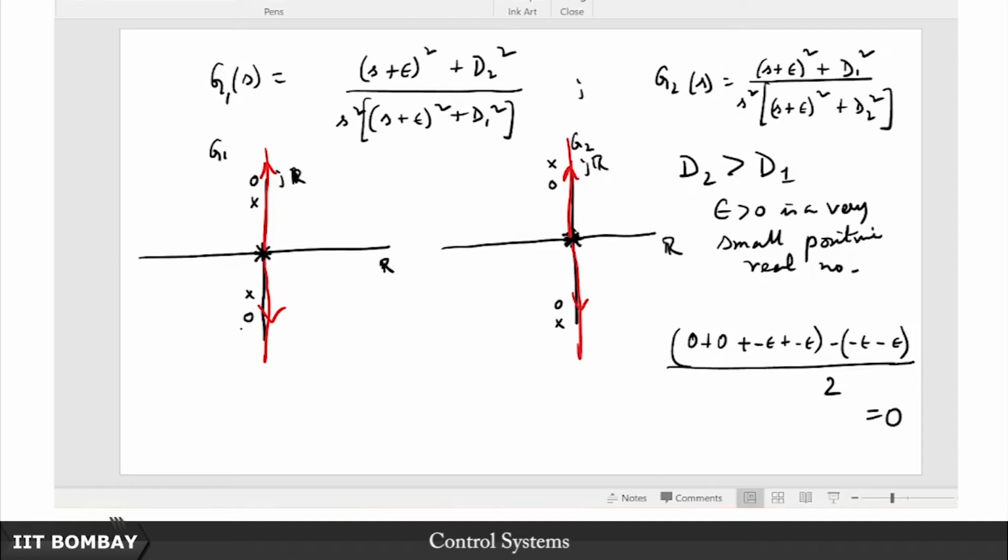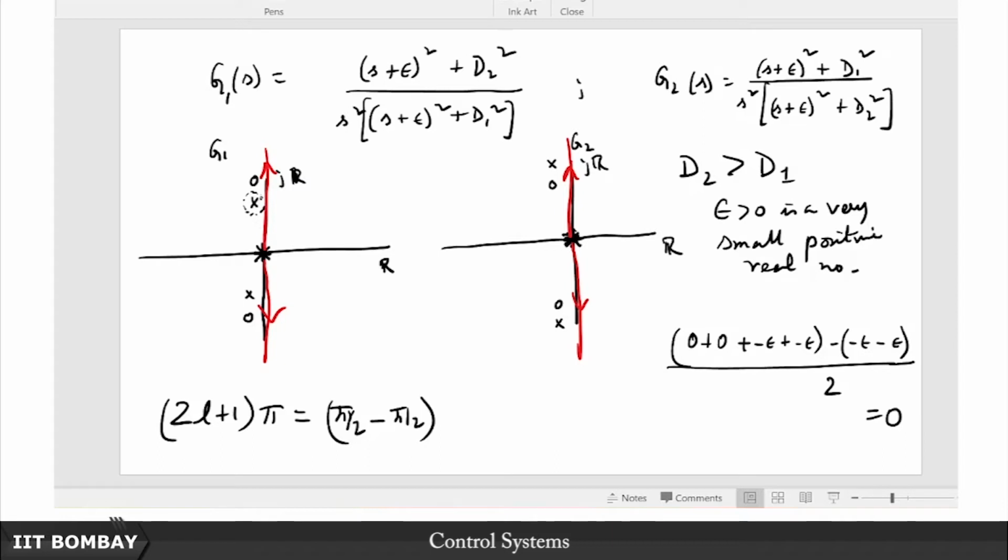Alrighty, so what have we got here? Let us see, if I am focusing on an epsilon ball around this, and I choose a point inside this as a valid point on the root locus for instance, and the angle is theta. So then applying the angle criteria, I get 2l plus 1 times pi is going to be equal to, notice the angles from the zeros rather. This will subtend an angle pi by 2, this will subtend an angle minus pi by 2, so it is 0. So it is pi by 2 minus pi by 2, that is the sum total of the angle contributions from the zeros.